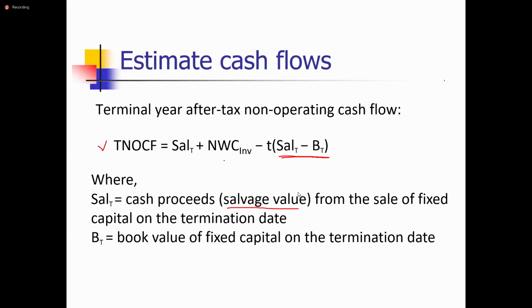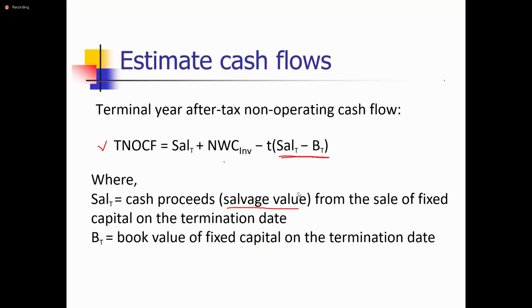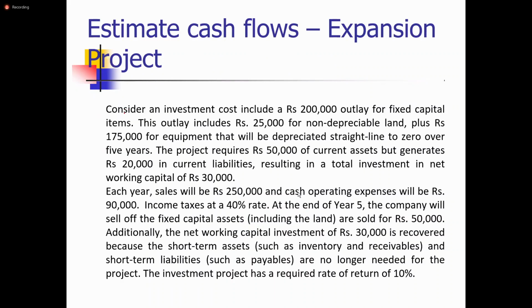Right. With an example, now I will try to explain this estimation of the cash flows: initial cash flow, annual net operating cash flow, and terminal year cash flow. Just look at this example. This is a very simple one. With that, I think you will realize this estimation. You can read.